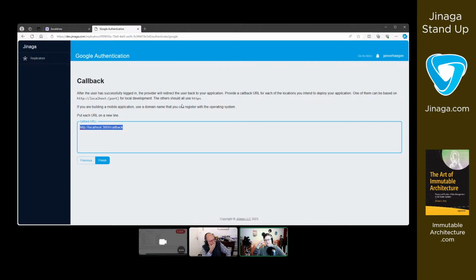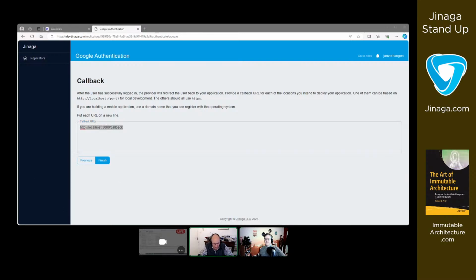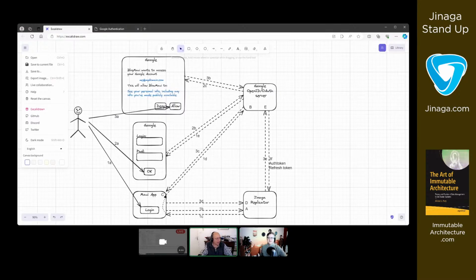I think we can see that in the Excalidraw if you want to flip to that tab real quick. Yeah, you have it open in this browser, it's just the other tab. The callback URL that you were just looking at was the one that's in 3C. So 3C is a redirect to that callback URL, and 3D is that call.